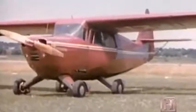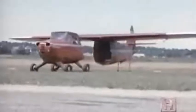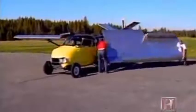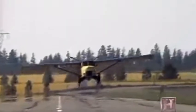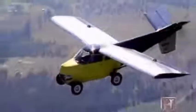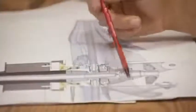For decades, aviation buffs dreamt of the flying car. In 1945, Robert Fulton Jr. took flight in his Airphibian, the first certified roadable aircraft, meaning it could both fly and operate legally as an automobile. The vehicle could hit a top speed of 55 on the ground and 110 in the air. But the most famous winged automobile was the Aerocar, first built by Moulton Taylor in 1949. Taylor built 3 versions of the aircraft, with the third reaching a flight speed of 135 miles per hour.